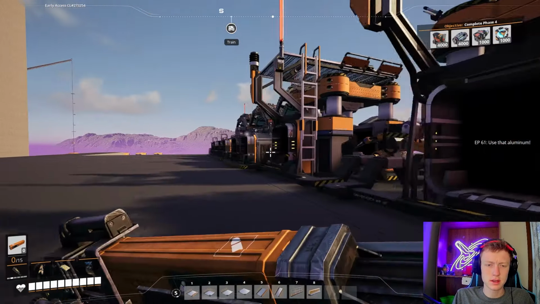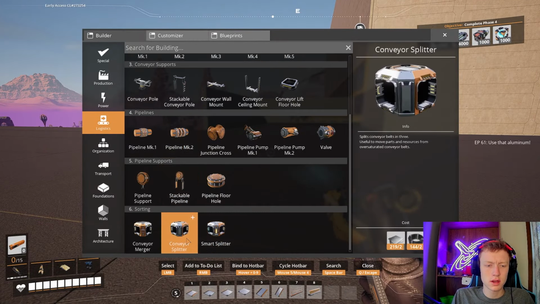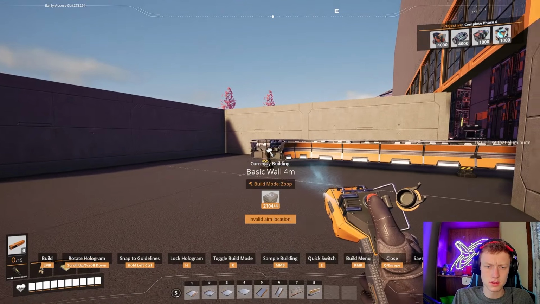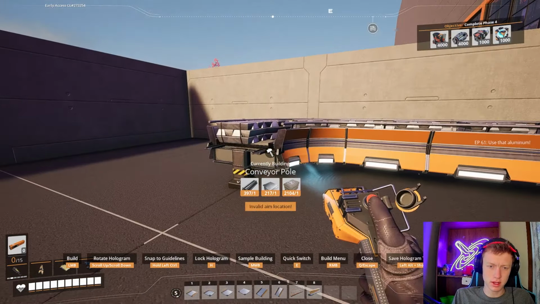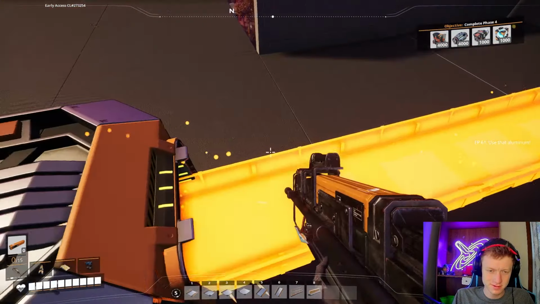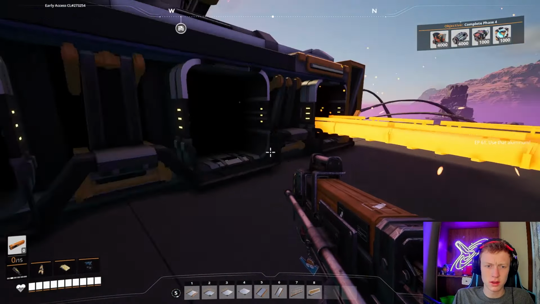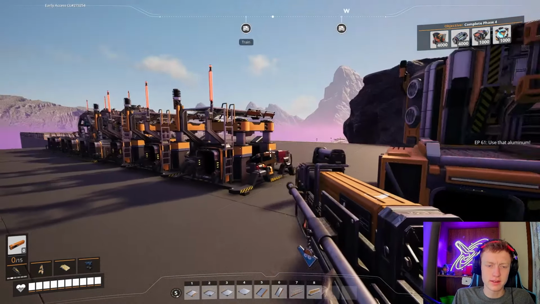Because all these at least take some sort of aluminum. So we're going to do some more splitters. We'll do one right there. Which is going to, can you just, got the conveyor belt! Okay. Oh my gosh. Excuse me. Okay, then Mark 3. We only need this one to go in there. Where are you going? That one. Alright. So that's that.